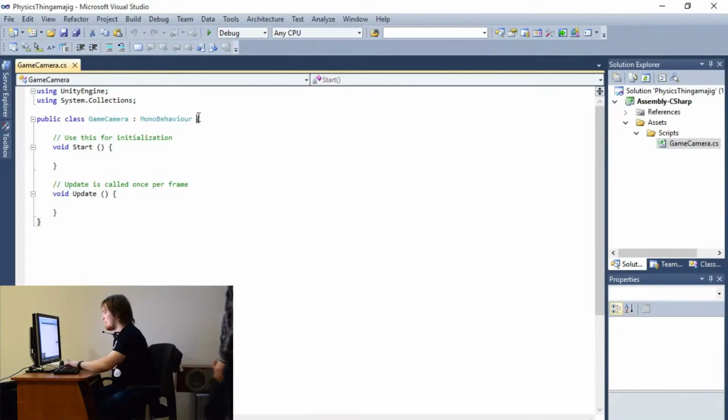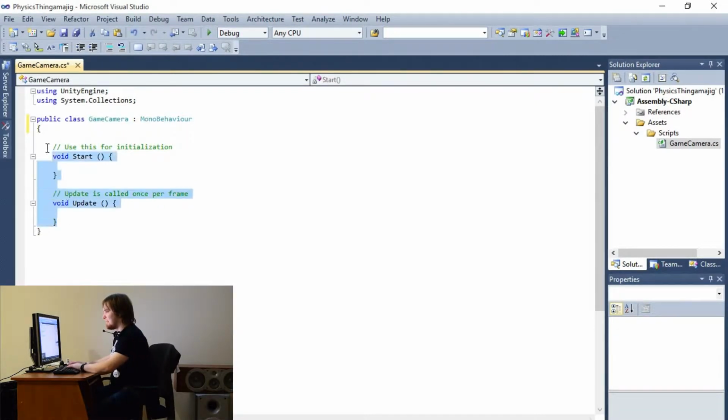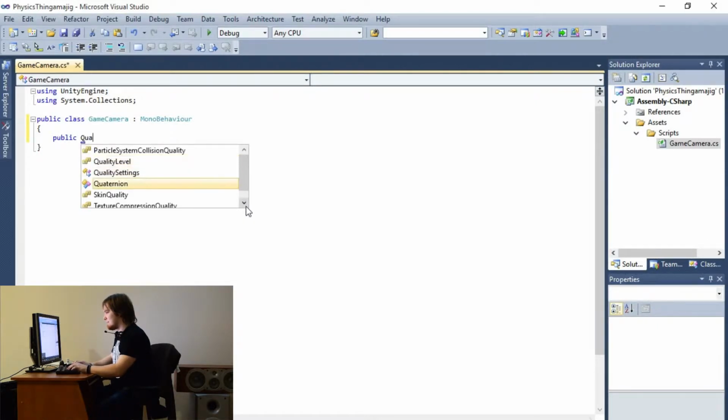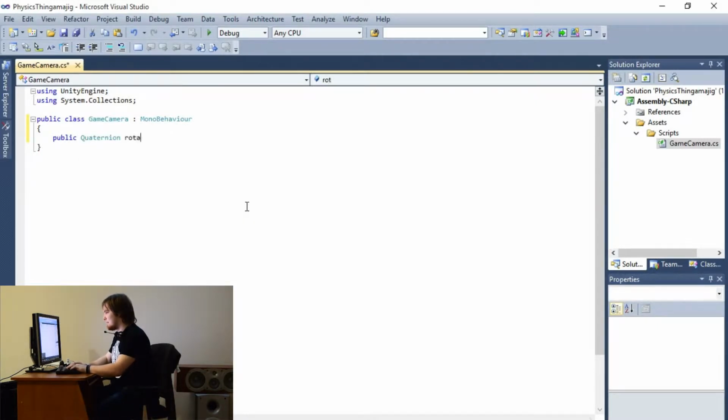Okay, so what we probably want for a camera is a few variables, such as... actually no, it doesn't have to be public. Actually, it does. So we're going to call it rotation, and actually no, sorry.